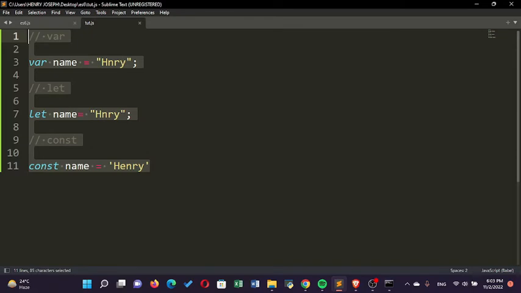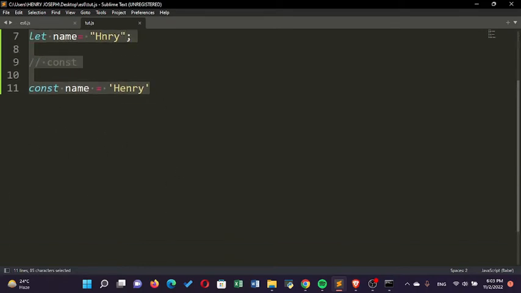If you use var inside a block, like a for loop, now the types of blocks you can have maybe is a for loop or a while loop, the variable is still available outside the block. It means that if I created a variable when I was in a for loop, after the for loop is done, the variable will still be accessed. Someone can access it outside the for loop. So that's why they say var has a function scope, not a block scope. It means that after the block is done, var will still be available, but it has a function scope because it can only be used in the function.